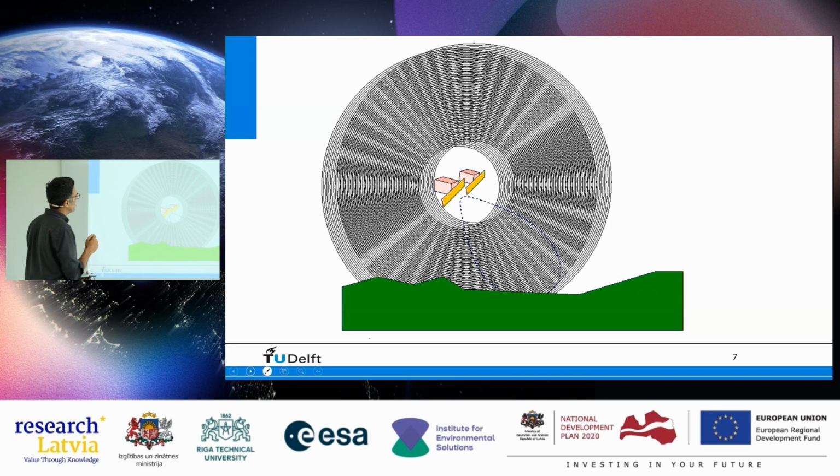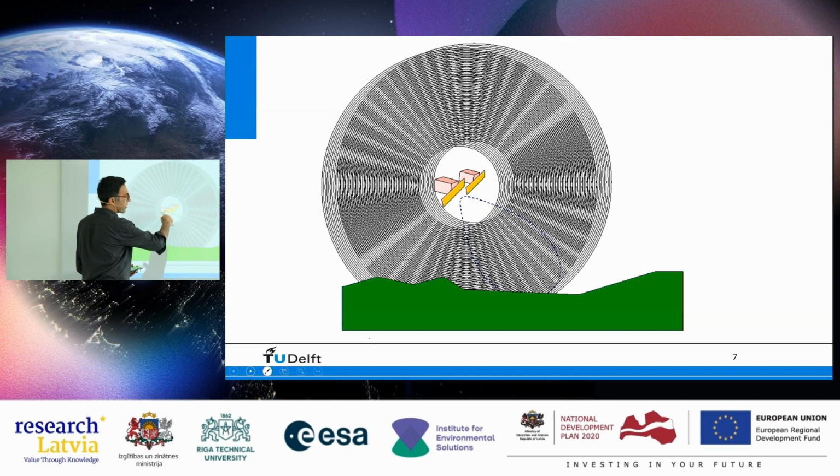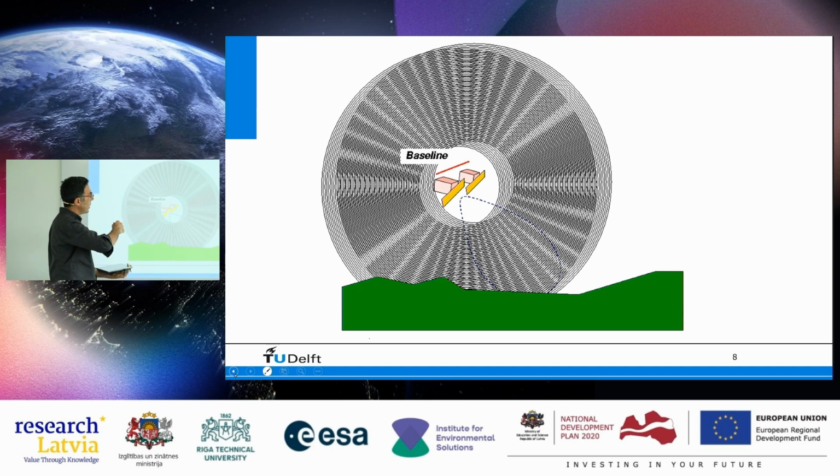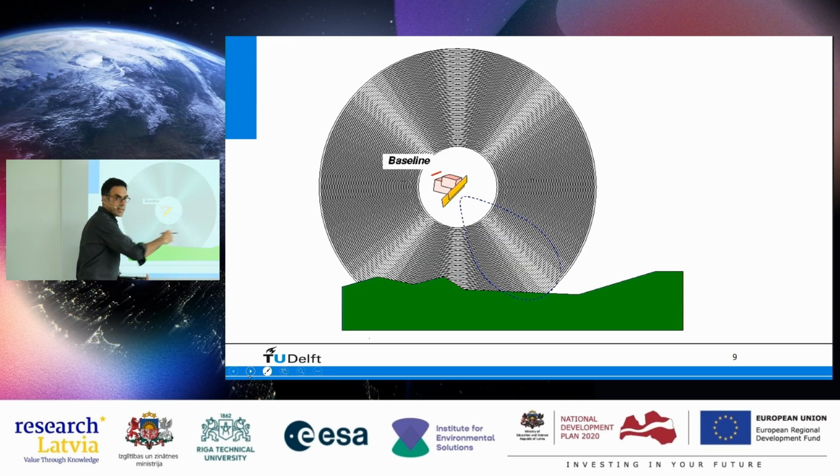So now you can imagine that if these two satellites are further apart or close together, this whole pattern will change. Let me see if I have that. So this is what we call the baseline, the distance between the two satellites. So if it's shorter here, then you see that we have less of these cycles. And if I go back to the previous one, here it was more of them, right? So the farther the satellites are separated, the narrower these fringes are. And this influences our sensitivity to elevation. So if we want to measure the elevation of this hill relative to the ground over here, then we prefer to have satellites far apart from each other, because then we have very high sensitivity. If they're very close to each other, we have only a few of those bands. Okay.